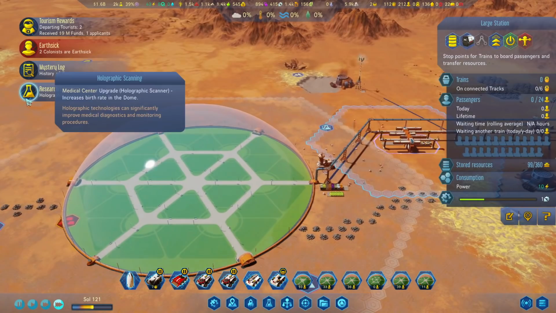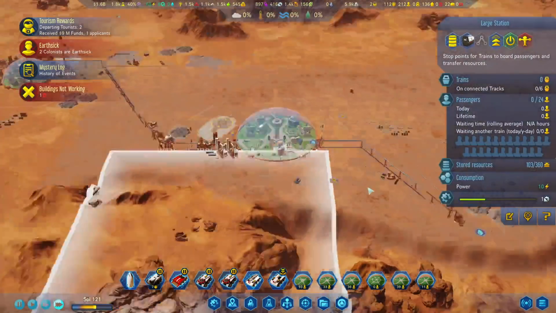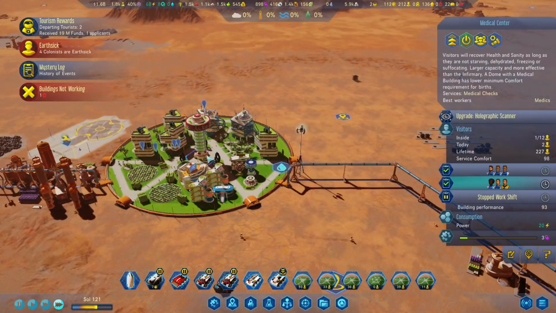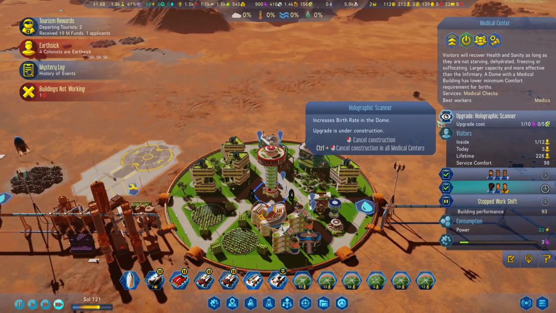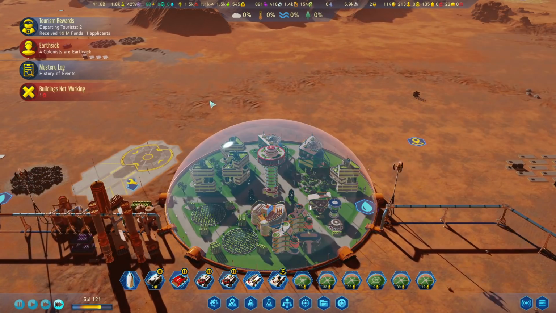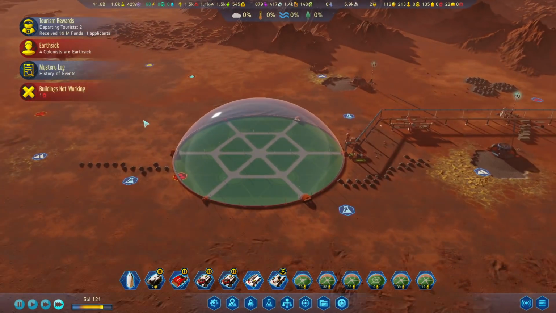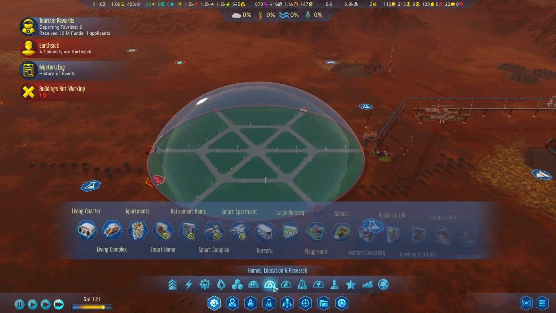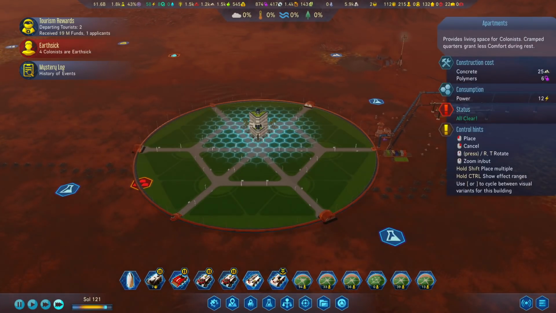Research complete. And ooh, good, holographic scanning. Hold on, I want to make sure to upgrade those right away because I want lots of Martian-borns. So I'm just going to control click and get holographic scanning on all my medical centers, which will increase birth rates. But yeah, I want this to be a super sciencey dome. So let's do this. I still don't have much in the way of fancy housing, so for now I'm going to have to start with some apartments.